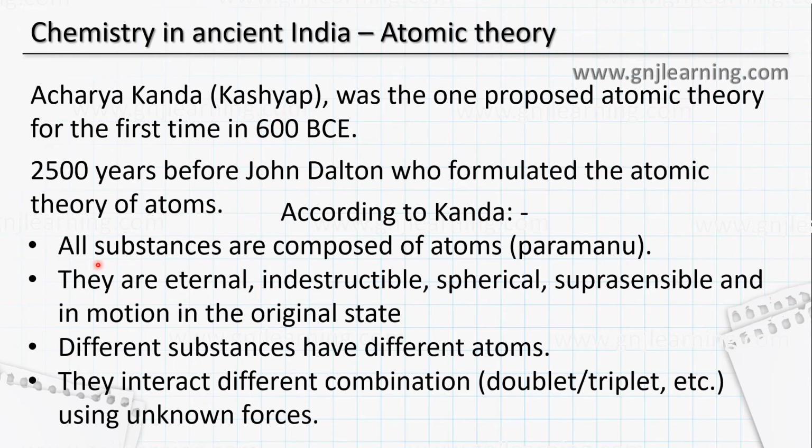but using different terms. All substances are composed of atoms. This is what Acharya Kanada said, similar to John Dalton's theory. All substances are composed of atoms, and Kanada called them paramanu. And like John Dalton, he said that they are indestructible and in motion in the original state. All these properties were given to the paramanu by Kanada.